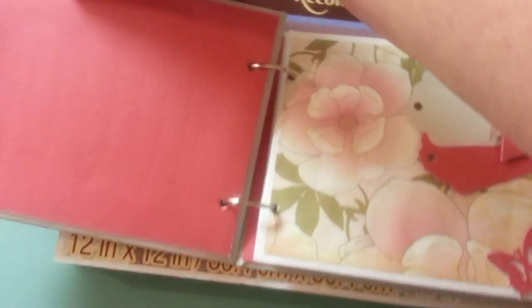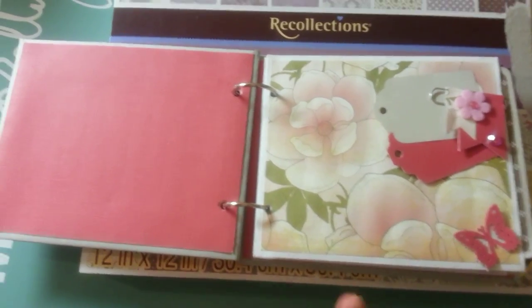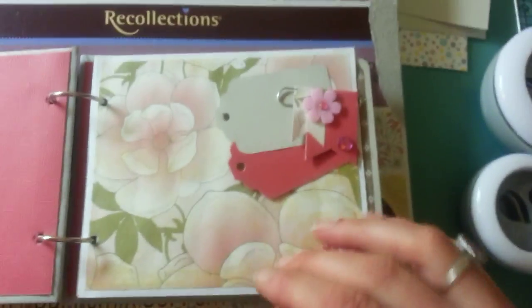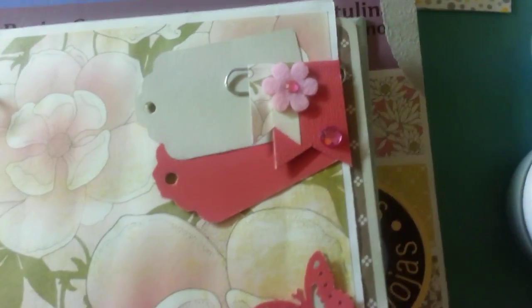On the inside, I'm leaving it kind of plain. It's not a person that does paper crafting, and I want to make sure that they can understand what it is that you do with it — just put the pictures down. And here's another page, and I have one of those paper clips that you'll see.